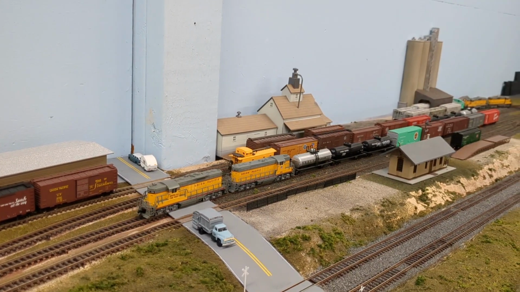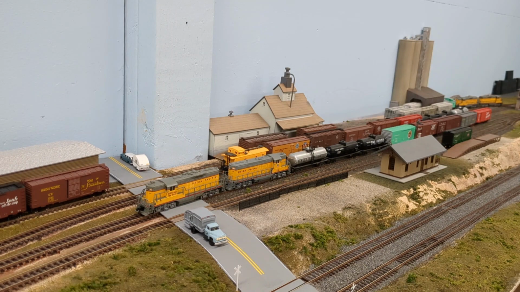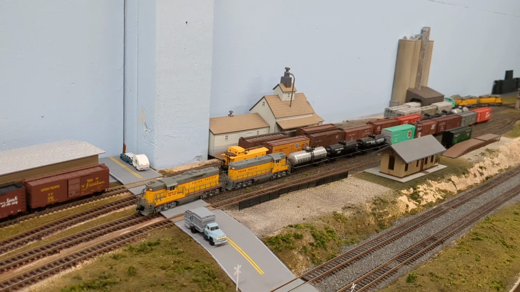Couple onto the string of cars we're taking with us. We'll pull out of there, back onto our caboose, and take it with us. We'll be on our way back to Hill Valley.